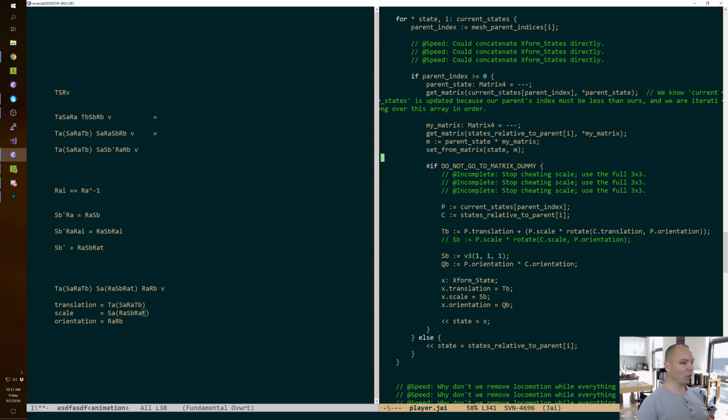The other thing is, this looks like a lot of multiplies, but previously all those multiplies were hidden. So for example, get matrix of an Xform state essentially has 3 by 3 multiplies in it. Although right now, because we only support vector 3 scales, it's cheaper. But being confined to a vector 3 representation of the scale is where we got stuck before, because you can't, maybe you can. I guess you can do this with just a vector version of scale, because, well, we're going to try it and see if we get the right answer.